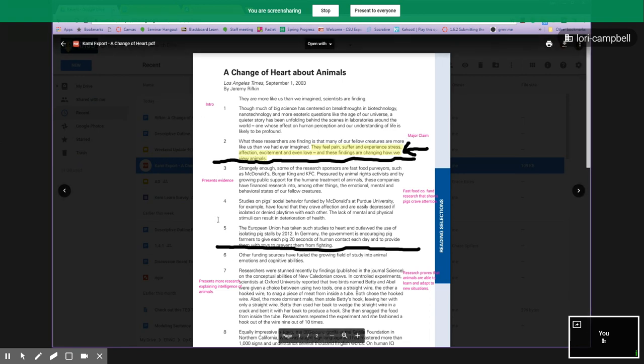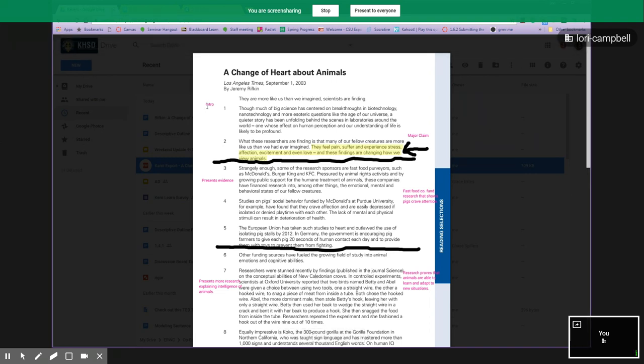Now what I've done here, everything that is on the right side are all the says, and everything that's on the left are all the do's. The major claim is the only thing that can be quoted. If it is a direct, explicit claim, go ahead and quote it as the says. Everything else has to be paraphrased when it comes to the says.